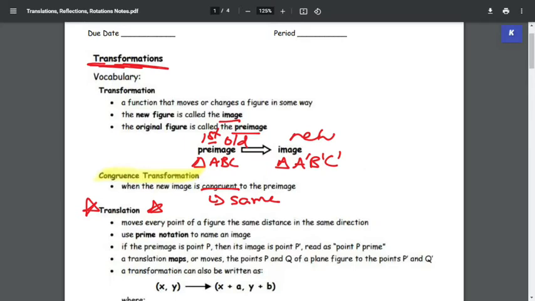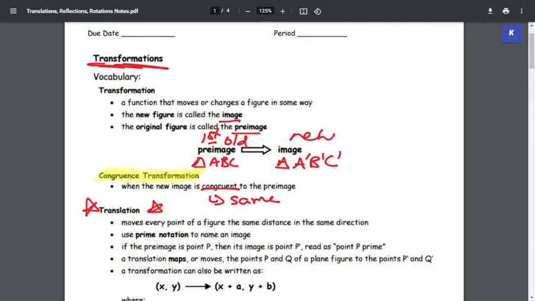When we have a dilation, of course, it changes the size. It either gets bigger or smaller. But with these kinds of transformations that we're going to look at, that is not the case. Like with the translation, the rotation, and the reflection, it's going to keep its same size and shape. It's just going to move into a new location. So there's your broad term right there, just a quick overview on transformations.